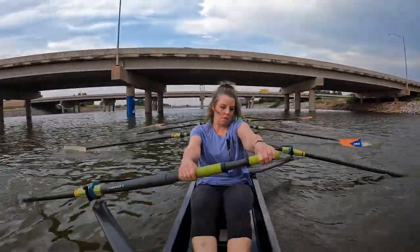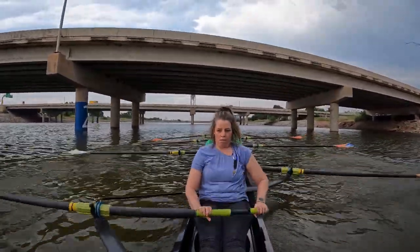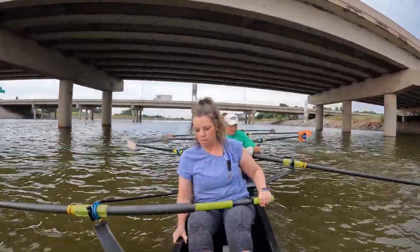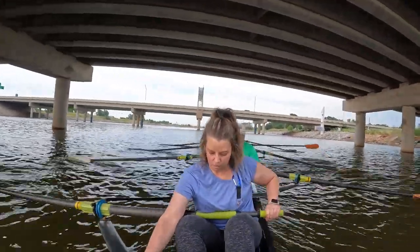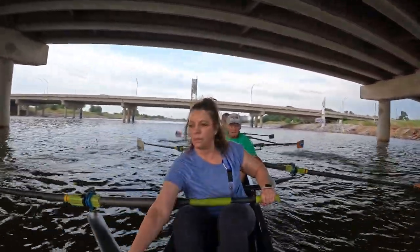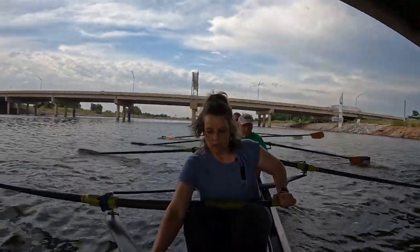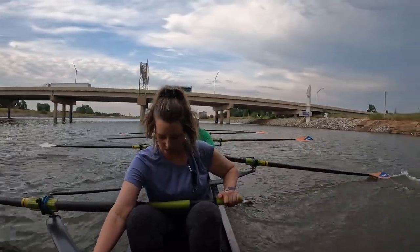In two, let's have bow pair in, stern pair out, that's one. And two, bow six in here. Keep experimenting with where do my hands need to be.